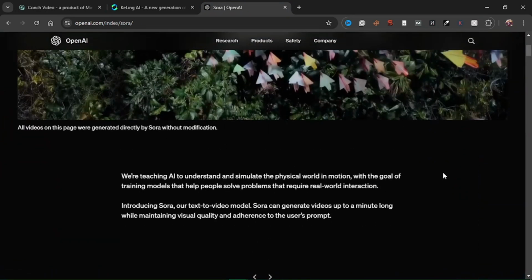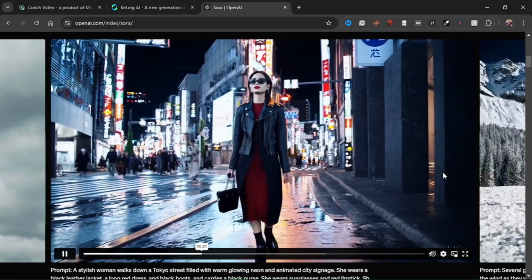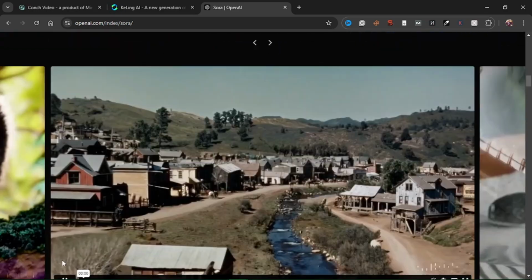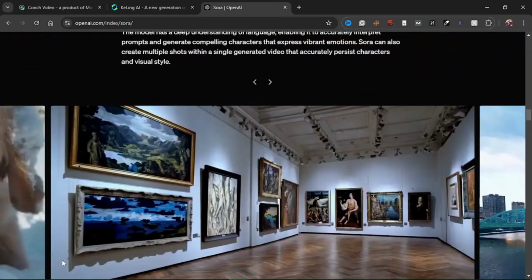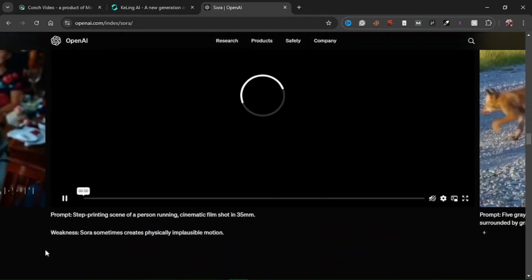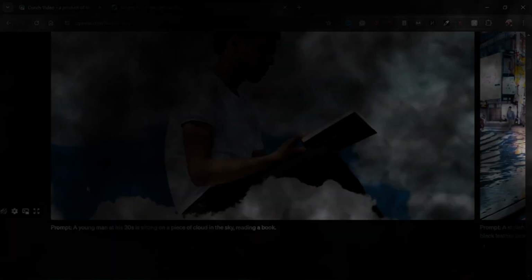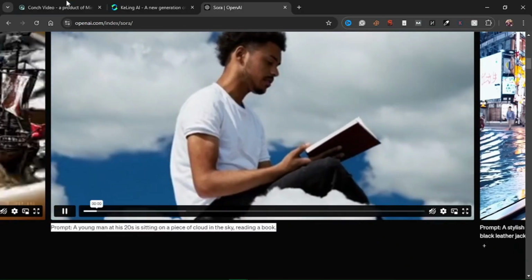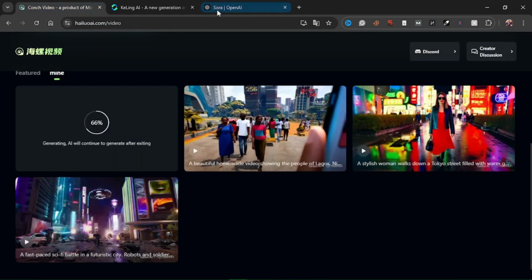And I think I have the perfect one from Sora, and it's actually the one where someone is sitting on the sky and reading a book. I'm gonna find it, just a second. All right, so this is the prompt. I'm just gonna copy this, and when this is done, we would paste it somewhere, like just where it is. So I'm gonna pause this video and come back when this is done.